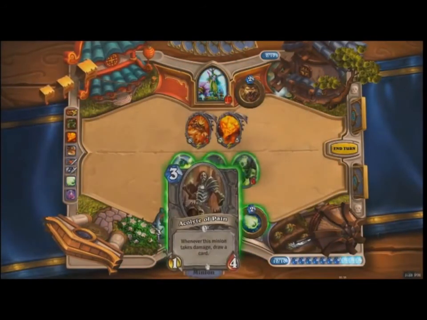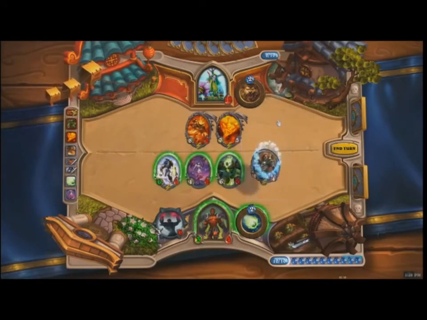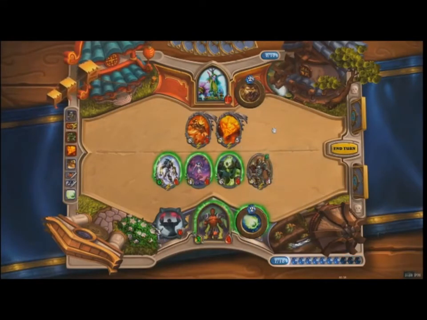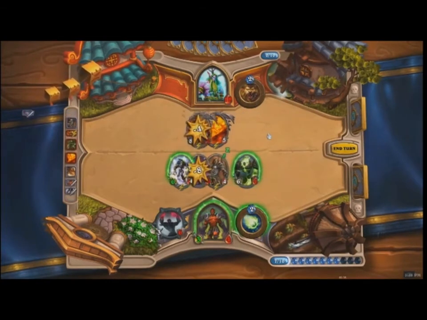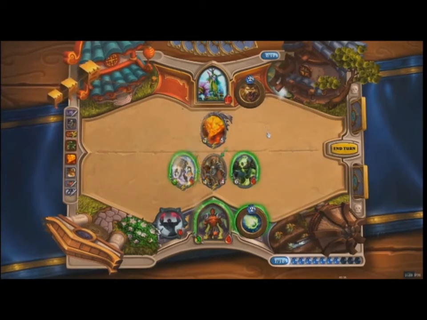Jiraxis is at 4 health right now. So if the Druid can draw just a Wrath, maybe if he hadn't used the Wrath on that gnome earlier in the game, he might have won this game. Jiraxis feels it's time to get rid of the Ragnaros.